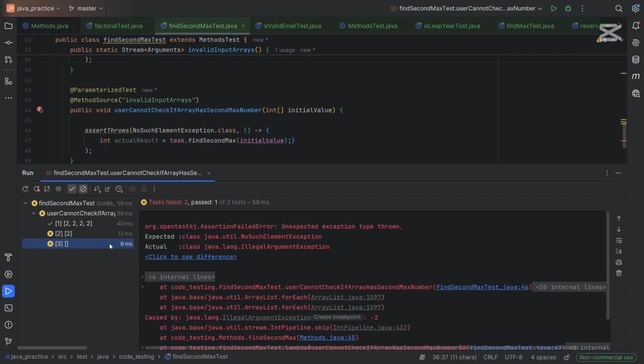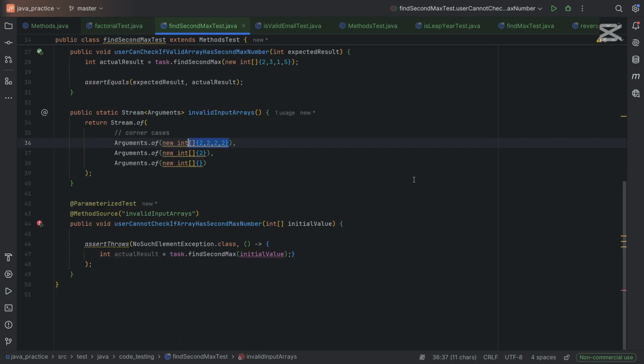And the third one, also the illegal argument exception. So how can we fix this?